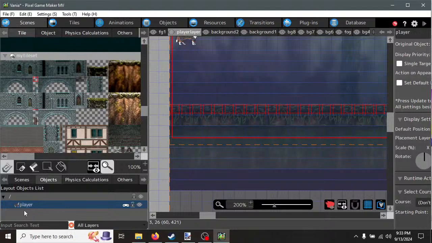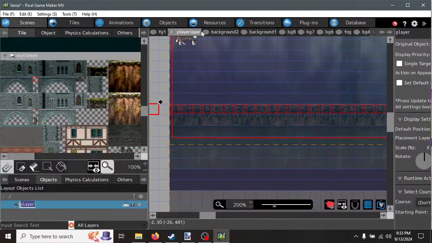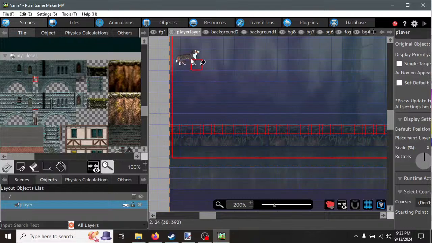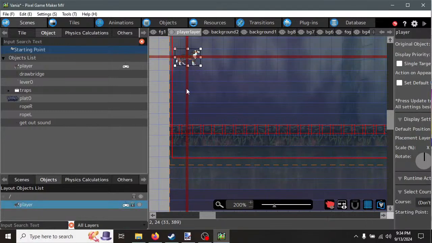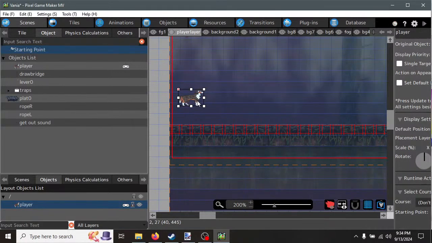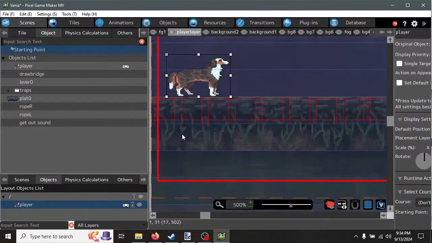Come on, man. Select player. Stop with the paint thing. What are you doing? This is aggravating me. Select the damn player. There, you almost had it. Where'd it go? There it is. Good grief. Okay, move it down. I think my puppy is stretched out. I gotta reconfigure that. Puppy, are you stretched out? Yeah, a little bit. Alright.